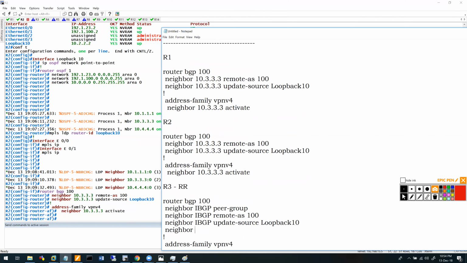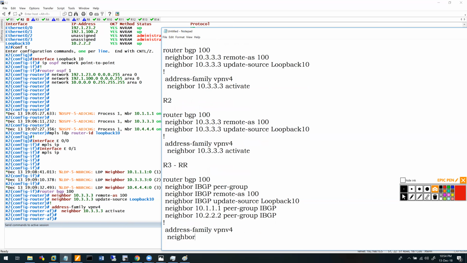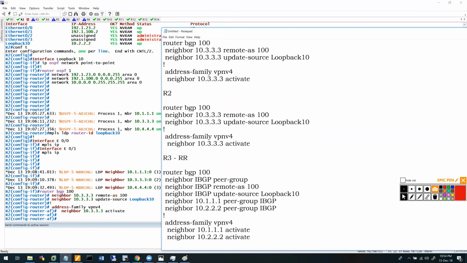I also need to set them up: 10.1.1.1, part of the peer group called IBGP. Neighbor 10.2.2.2 peer group IBGP. Then address family VPNv4: neighbor 10.1.1.1 activate. Neighbor 10.2.2.2 activate.